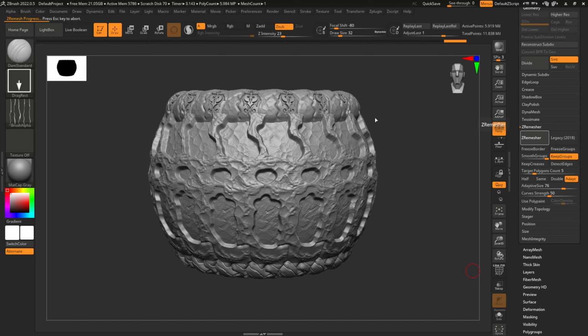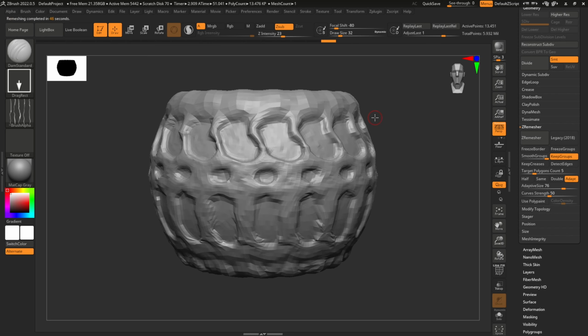What is this? We are going to create a low mesh version that is going to be imported inside your Maya or game engine, wherever you want. Okay. So this is what we are trying to create now. 80, 90%. See, it's done.